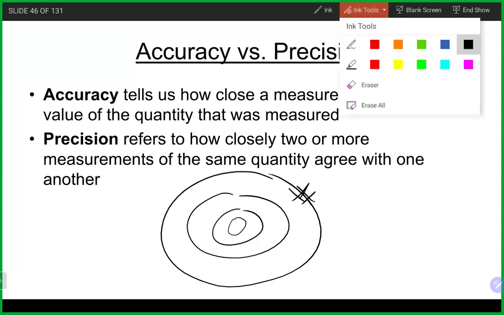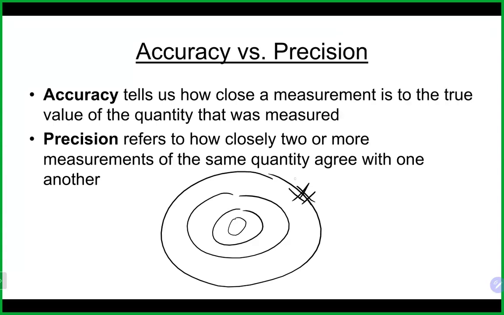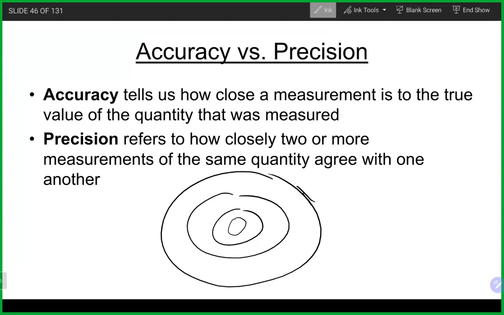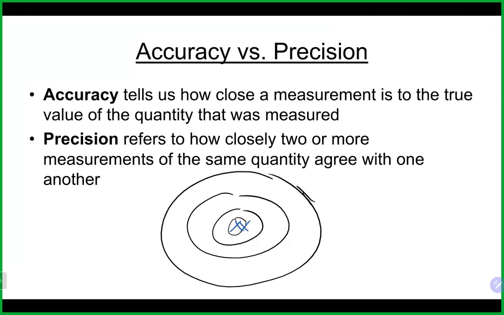So if I take my darts and go triple or nothing in this case, and we throw our darts here and we go boom, boom, boom. Am I accurate? Yes. Am I precise? Yeah. So I'm precisely accurate here. And that's really the goal when you do experiments, right? You want to be accurate, so you want to be close to whatever you're trying to find, close to the right answer, and get the right sort of value.